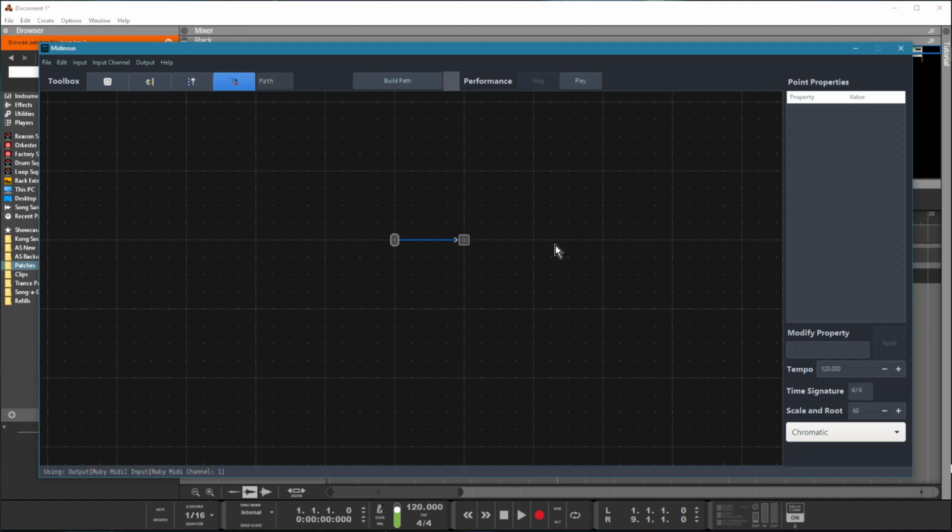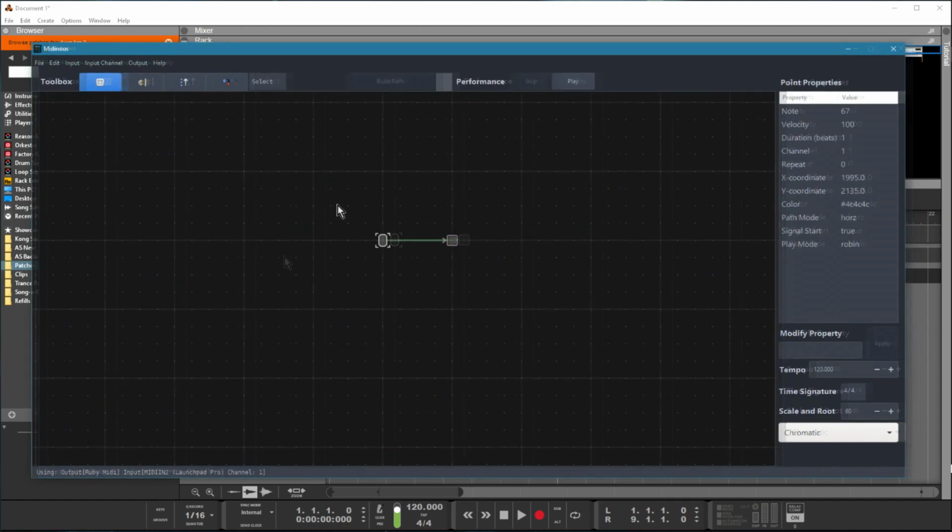When building paths, you can select multiple destination points before construction. Each destination point will be lit green. Clicking a point while using the Select tool will show you what paths are outputs via the path colors, changing from their default blue to a soft green. To quickly remove all outgoing paths on a selected point or points, press the End key on your keyboard. This will also set the point back to the Robin play mode. To remove all incoming paths, press the Home key. Remember that all shortcuts for these functions can be found in the Help Hotkeys window.